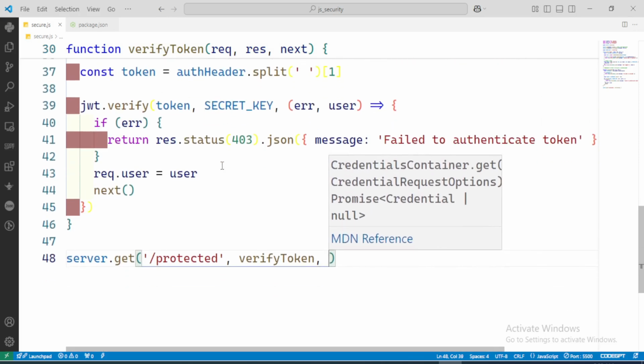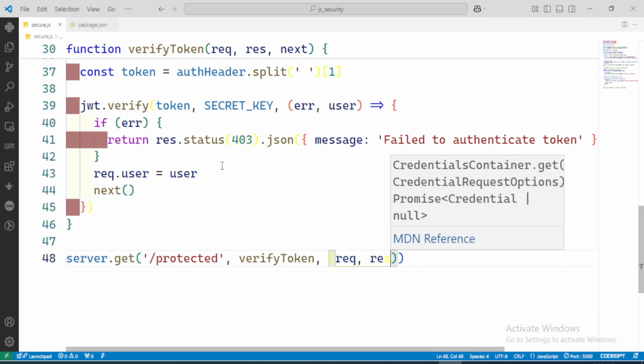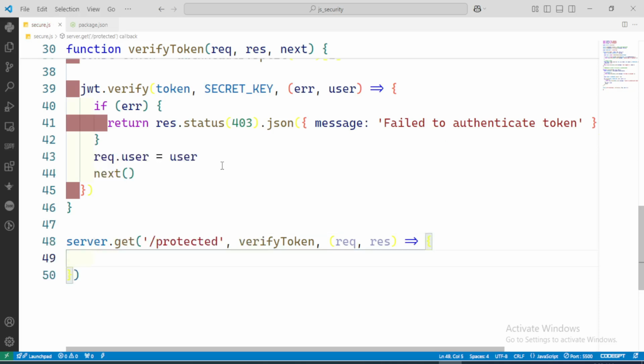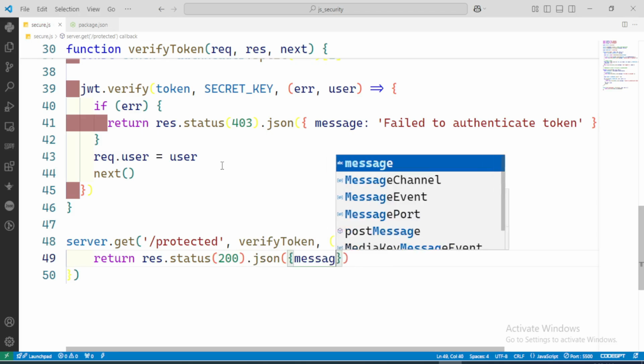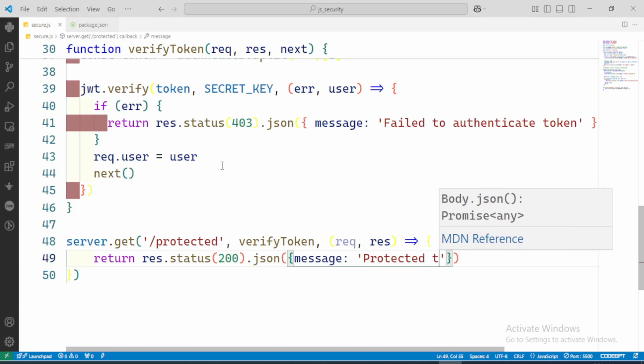Verify token, and then the next thing we're having is request, response, and I'm going to return res.status 200 JSON. The message will be: Protected route.